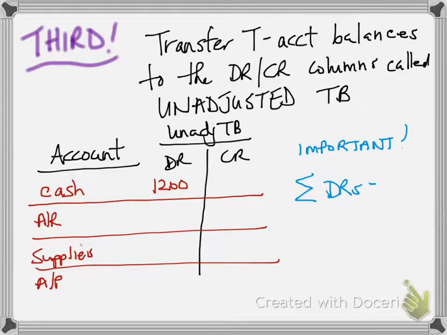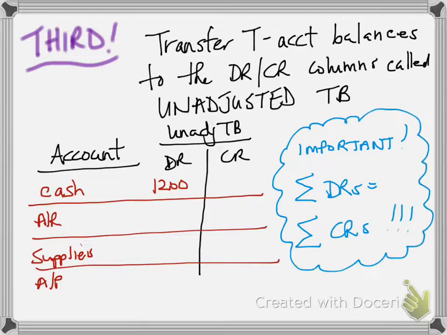And it's important to realize that the sum of the debits have to equal the sum of the credits. So if your unadjusted trial balance is out of balance, then you've made a posting error somewhere. Either a journal entry was out of balance or you posted incorrectly. And at that point, you have to stop and go back and you have to find it. A trial balance must balance. And you have to show the totals at the bottom of every column to sort of prove it.